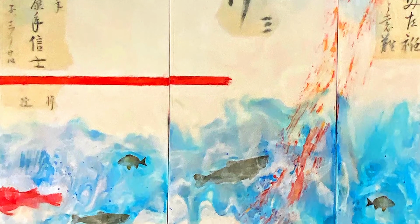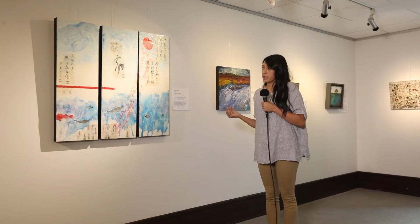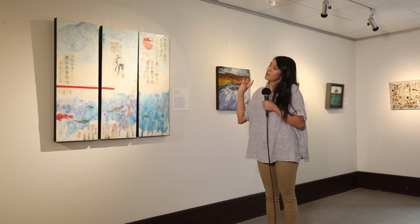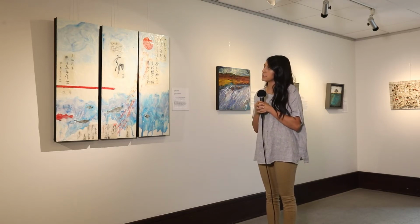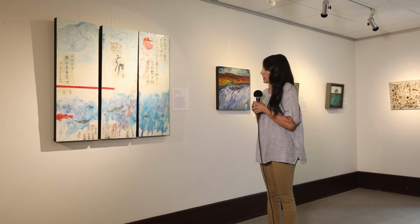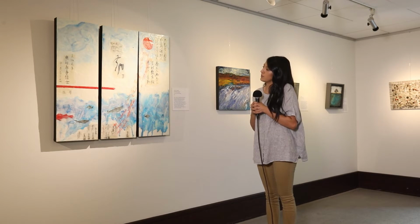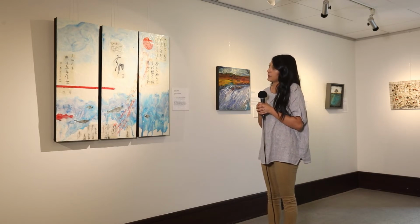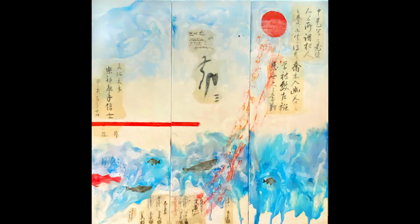It allows the work to pop a little, right? Whoever's viewing this work can allow their eye to go directly to that part of the painting. And I feel like it's very intentional what she's doing within the work. And again, the use of mixed media, right? The various Japanese papers within the work, and color as well, can really engage the viewer to get lost within the artwork.